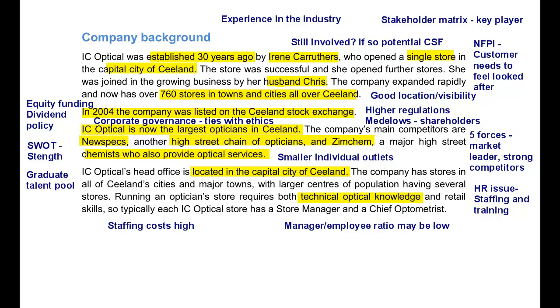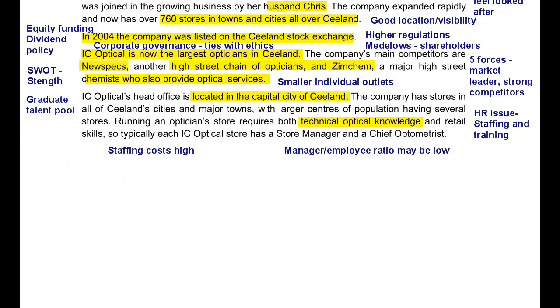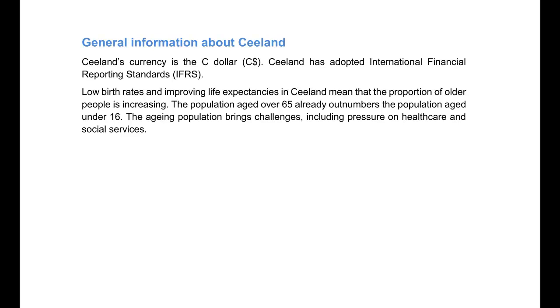So now that we've looked at your role and also the company, let's look at the final page of introductory material, which is on the country itself, Zealand. Firstly, it kicks off by saying that Zealand trades in the C dollar. Now, whenever you see any information about currencies, you should be thinking about economics in your PESTLE analysis, and also politics, because of course the government has a hand in setting things such as interest rates and inflation rates, which could all have an impact on IC Optical's business.